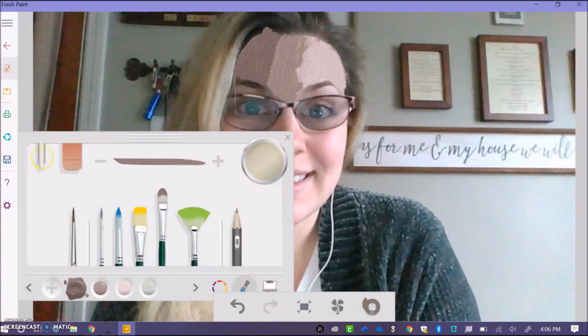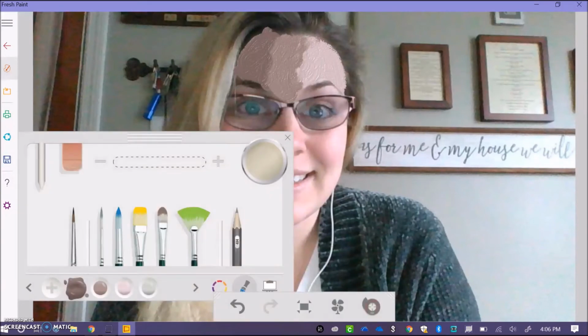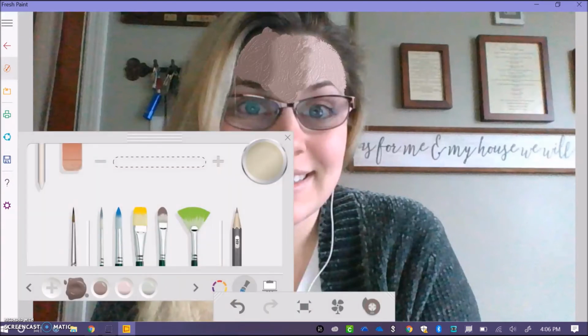Blending together. This one blended a lot easier. I don't really like where that spot's blended. I can keep going back and forth into my art until it looks right.